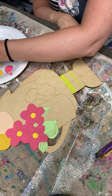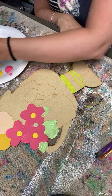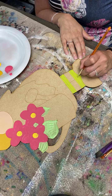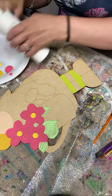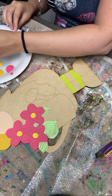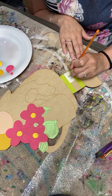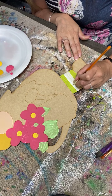All right. I don't know, he's kind of fun. He's, like I said, not my traditional colors that I typically do, but I think he's gonna be cute. Thank you for the love. All right, I'm gonna grab some white for my other stripes here. I really like a love emoji. Yes, little hearts.